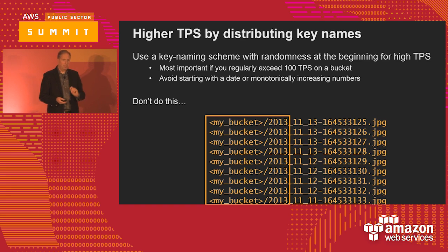If you do this, you will focus all of the energy on one partition, or one part of what we call the index of S3. And then you're going to say, oh, S3 isn't performing. I'm only getting hundreds of transactions per second, or TPS. Wow, S3 really sucks, right? Back to parallelization as your friend, and using scale: you're hitting a hotspot, touching one area of this massive infrastructure. You're not taking advantage of that scale.